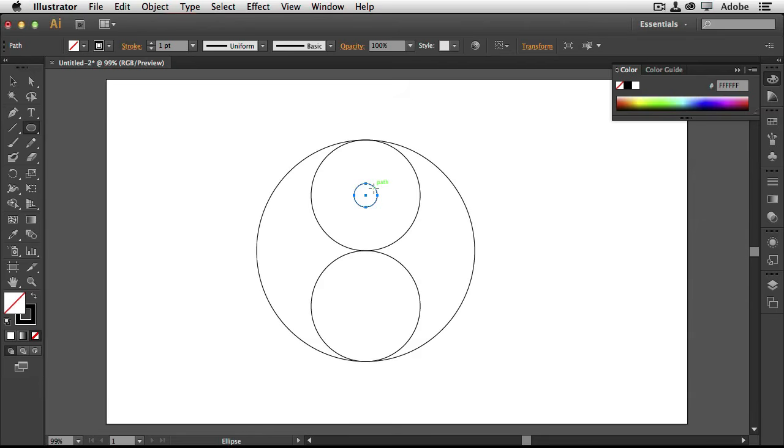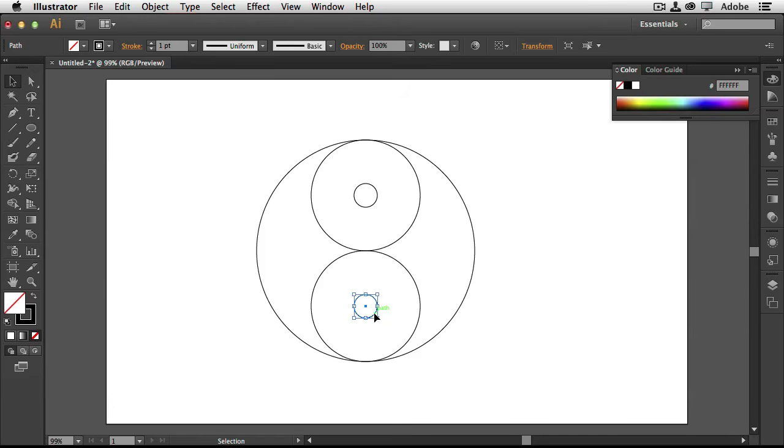Now, a lot of times we draw things that we want to have another one, another circle, 5 circles, 10 circles, whatever, and we want them to be exactly the same, but we don't want to have to keep drawing them over and over again. So I'm going to show you, this is a bonus one. It's not one of your 10, but it's one I use all the time. And that is, I'm going to hold down my Option or Alt key with my selection tool and drag the one I just did. And that will give me a perfect shape, perfect selection, perfect drag duplicate of the one I just did, because I use my guides that light up automatically.